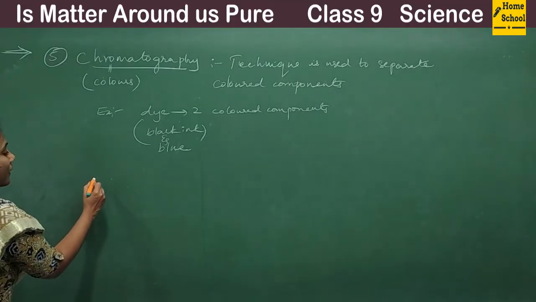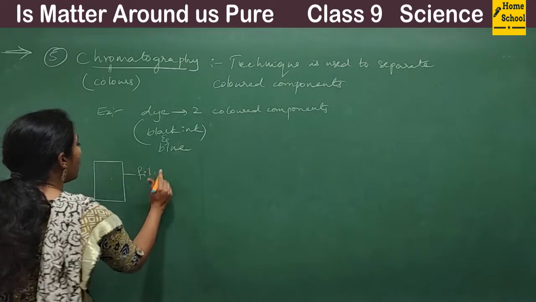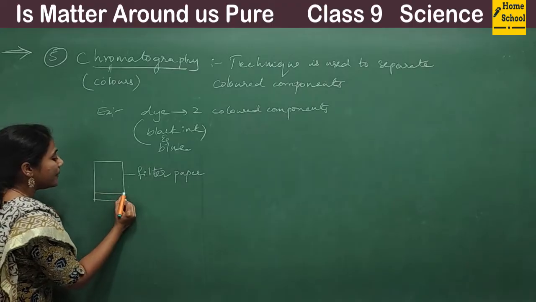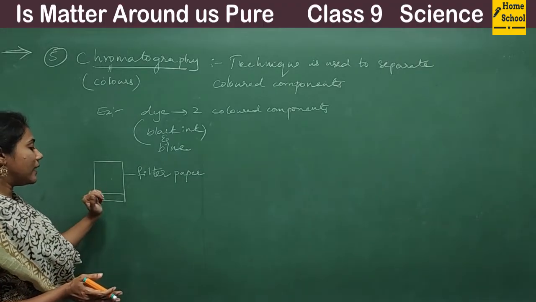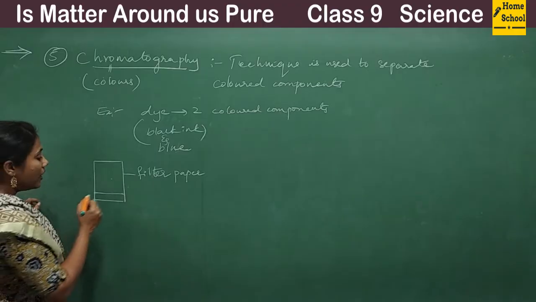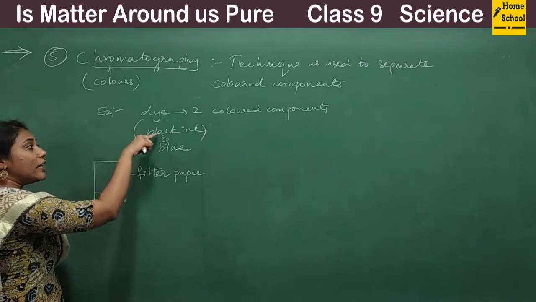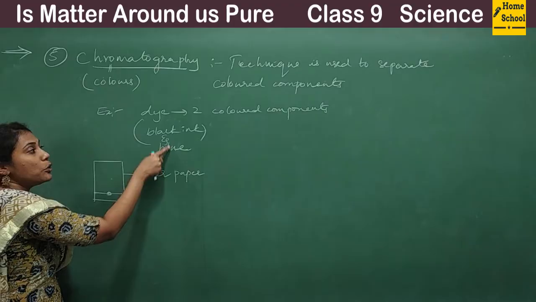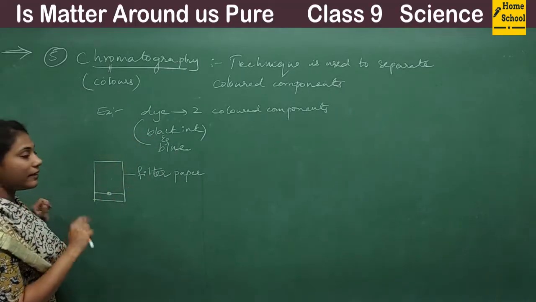What we do in chromatography is we take a thin filter paper, a very special type of paper. If you are taking a long filter paper, 4 centimeter above the edge, and if you are taking a short filter paper, just 2 centimeter above, you draw a line with a pencil. Here you put your ink. Say I am trying to test black ink, whether only black color is there or some blue color has mixed up. In case blue color is mixed up in this black ink, I just want to separate the blue color from the black color. That is my aim.